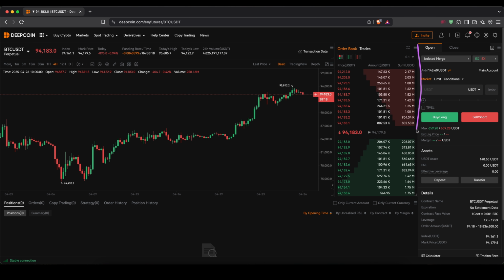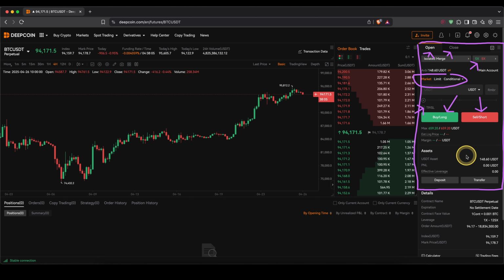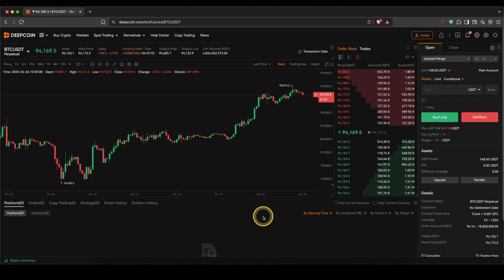And of course, this up here is where we can execute our trades. So where we can open, close trades, choose the leverage, choose the order type, and take profit and stop loss. And of course, eventually open long and short positions. All right, so let's open our first long position. And to do that, we first choose up here, open.